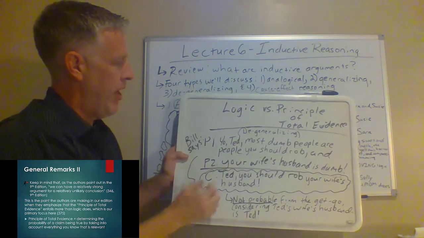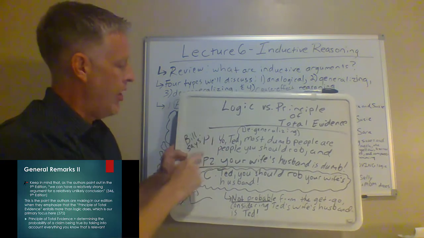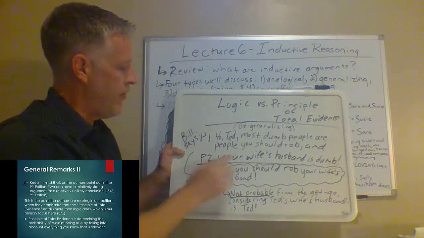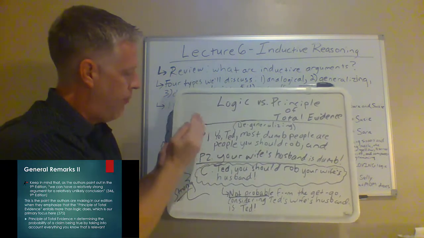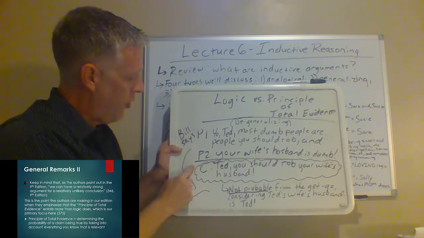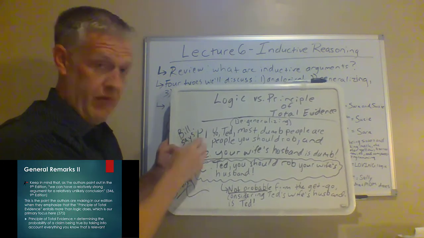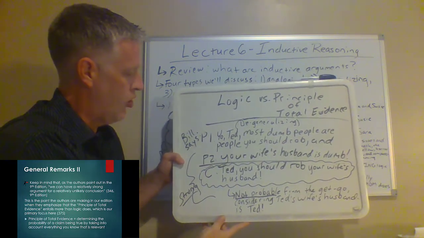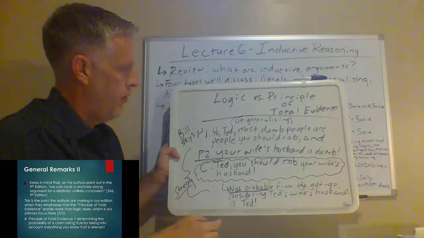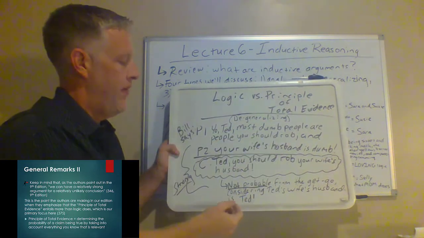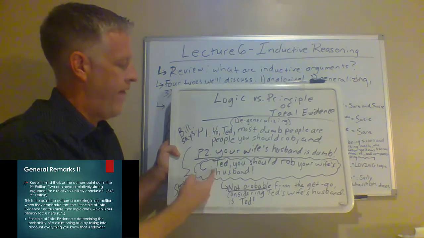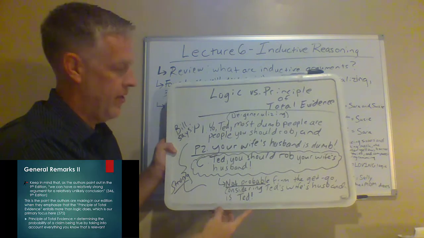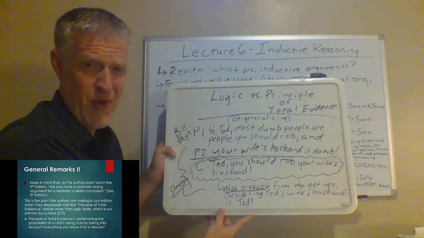Okay. So again, what we're up to in logic is we are solely interested in the connection between these premises and this conclusion. Never mind if the premises and the conclusion are true, right? Provided these were true, would they in fact support this, or how well would they support it? Yes, they would support it, okay? Strongly. So we would identify this as a strong argument, even though, if we were concerned instead with the principle of total evidence, we would say all things considered, that's not very probable at all, especially given a moment's reflection and realizing that it doesn't ever really make sense to rob oneself.